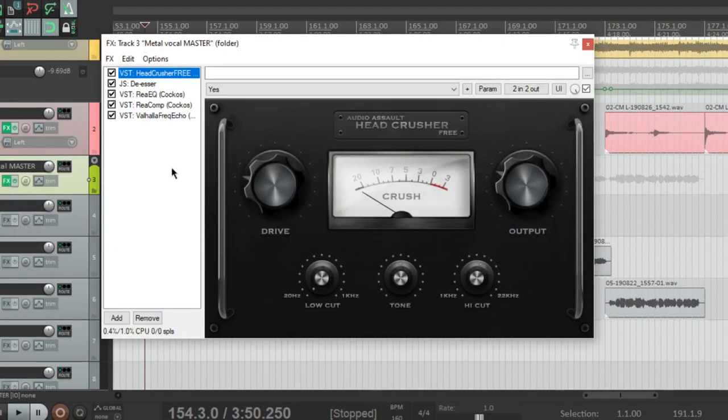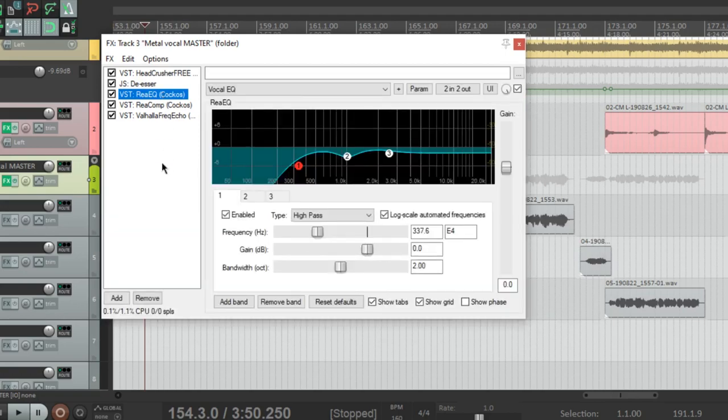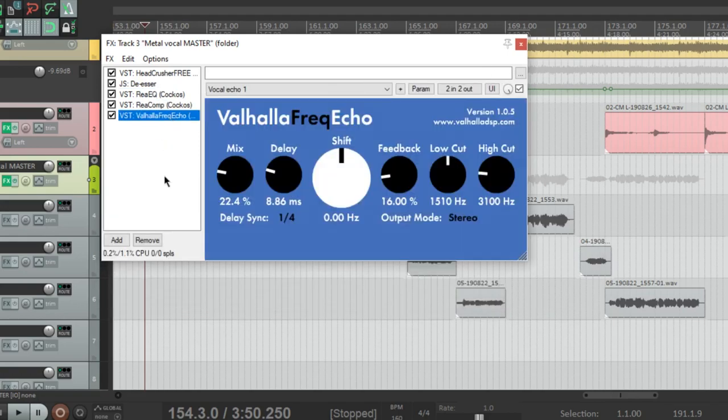Right, here's the dirty vocal chain. All the tracks are going through this master. I've got the Audio Assault Head Crusher, the free version. A great saturator that just gives my screams a little bit more oomph. Then some pretty standard stuff, a de-esser, EQ, comp, and finally the Valhalla Freak Echo.